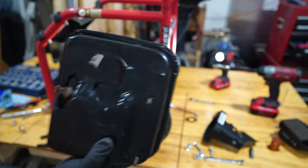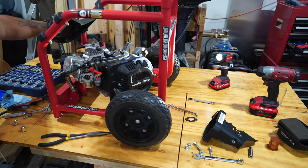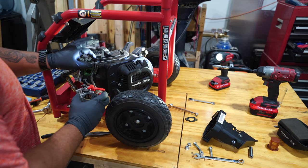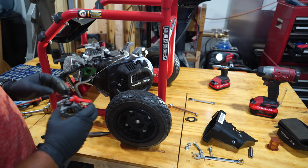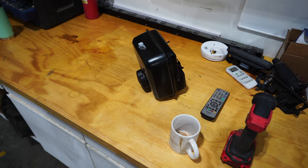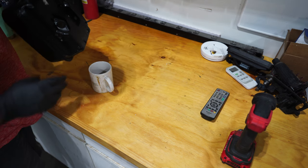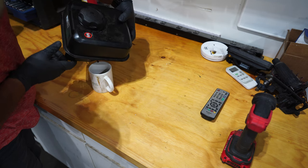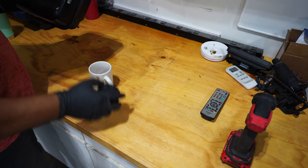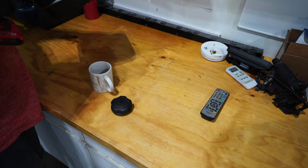Fuel tank's off. Not much in there. And carburetor's off. Alright, I have a mug. Let's see what we can get out of here. Alright, nothing drains. There's really not much in here.